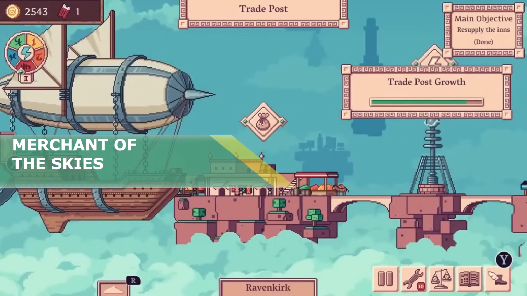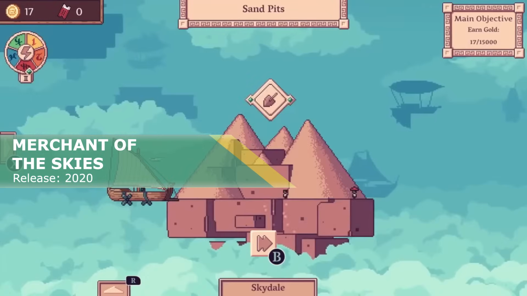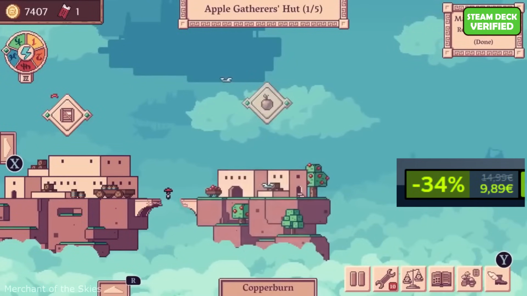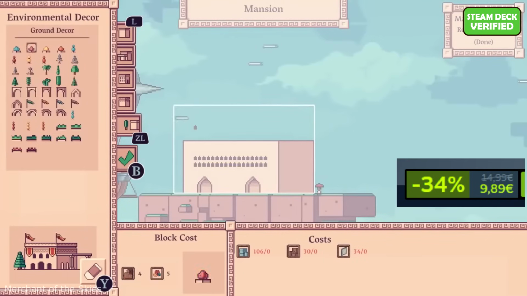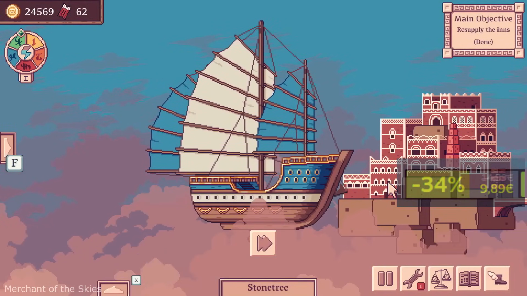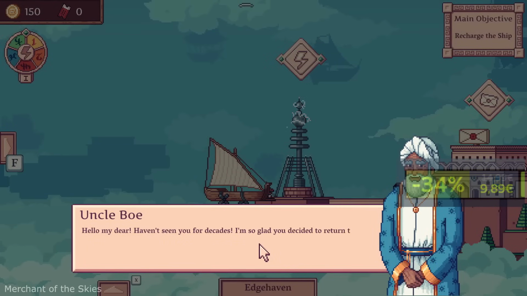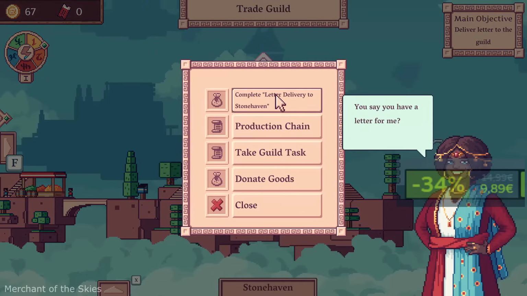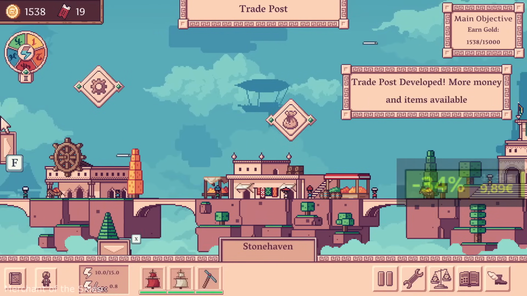Merchant of the Skies. Here you will become a captain of a trading airship. All you have to do is to get rich and embark on many adventures in the process. Overall, this is a sandbox trading game with light base building and tycoon elements. You start as a captain of a small cloud ship and work your way towards establishing your own trade company. Game incorporates exploration, base building, trading, and some minor RPG elements as well.